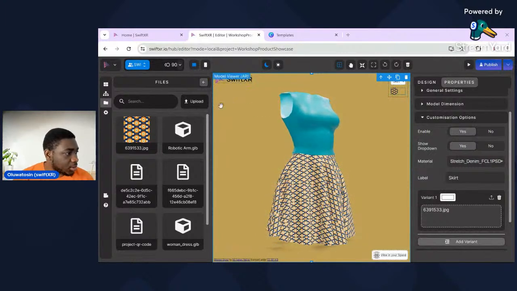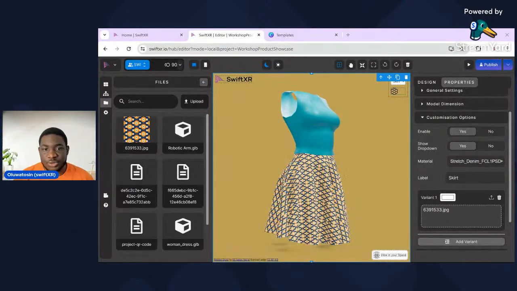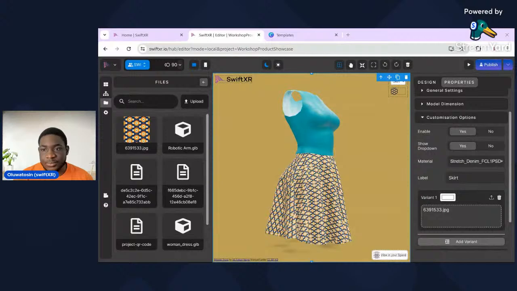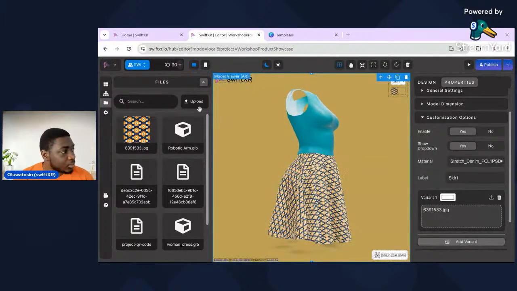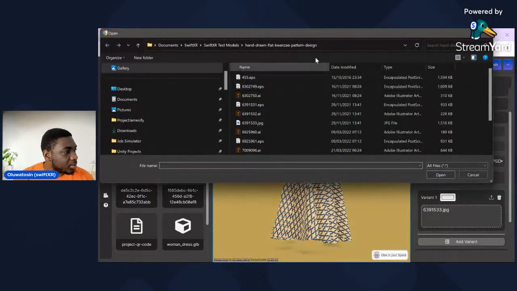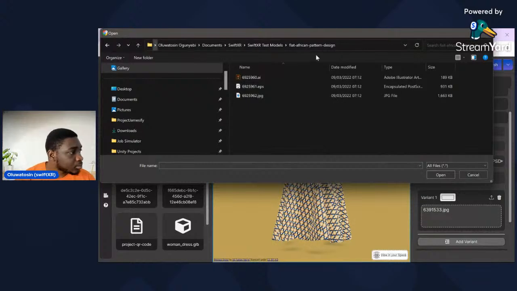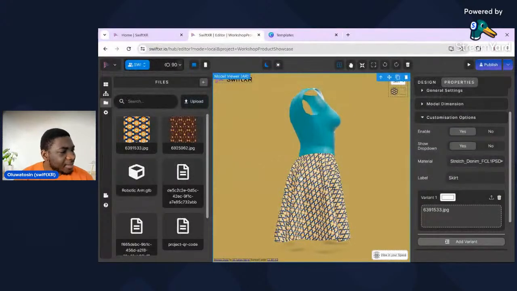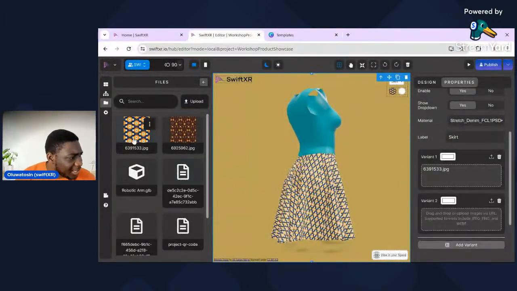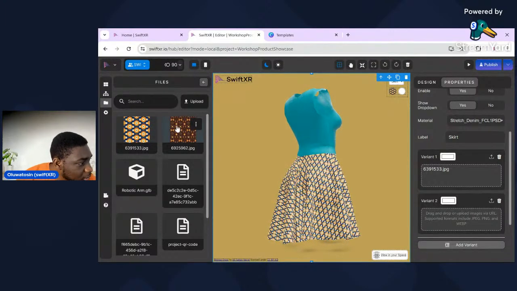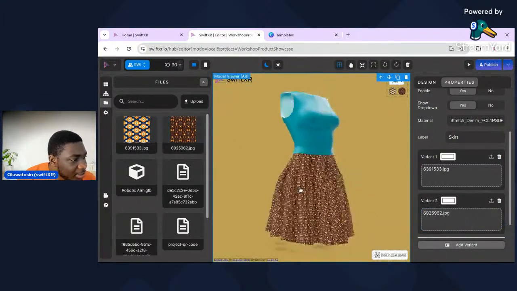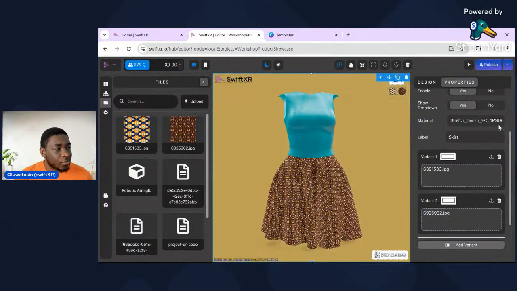Yep, found another one. So I'm just going to copy that and let's upload that as well. Yep, that's another pattern. So adding another variant here, and all I have to do is drag this in. So now we have two different patterns for the dress.